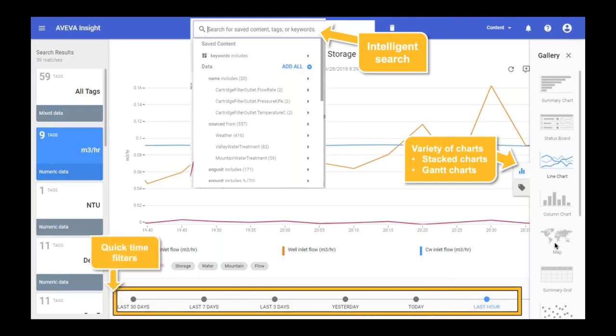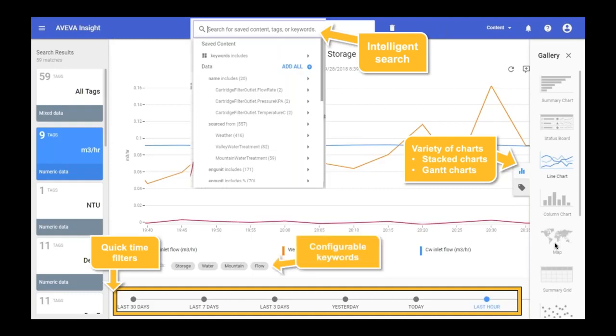A quick time filter, where you are provided with very easy quick time filters. Of course, you can customize those. You can define your own filters. You can even customize the time frame that you want to present on the selected chart. So there is extreme flexibility in how you want to see the data, how you want to present it, and what the time frame is. It's not something fixed where once you save, you cannot change it. You can change and modify it over and over again, and definitely this helps you to get more insights about the data that you're seeking.